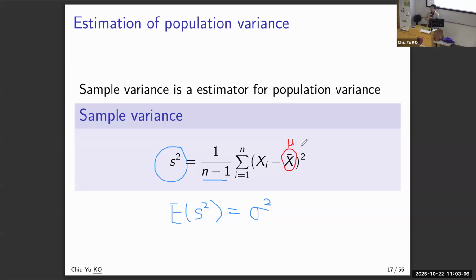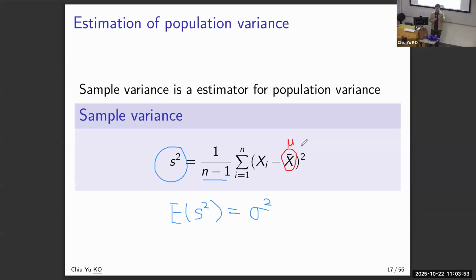Why would estimating X bar need us to divide by n minus 1? That's a question, right? Of course, if you go to the proof, then you will see. But let me give you the reason that you find in many textbooks, which I always find very confusing, and hopefully the way I explain it will convince you this is true. So the reason is the following. What does S square estimate? It's the variation in the data, right? That's the meaning. But when you have to estimate X bar instead of using mu, actually the variation is less than what you think. Why is that the case?